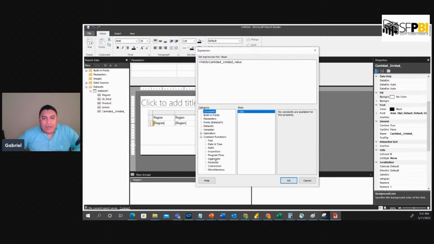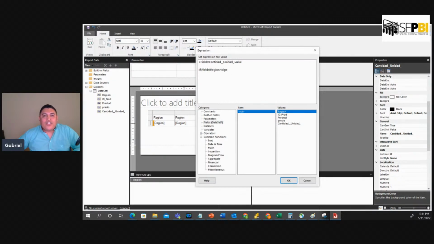For example, I am going to use the program flow and select if the region, which, of the fields or categories I showed you previously, I can find the region inside fields, right? Fields contains all the fields in my data set. And here I am going to evaluate the region.